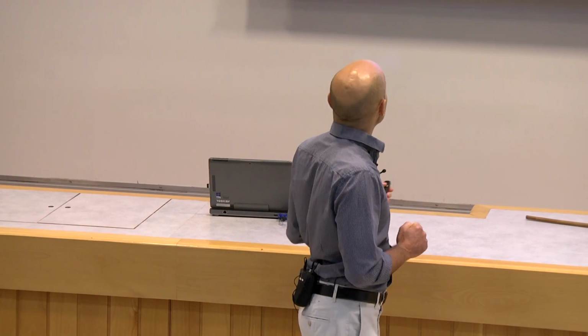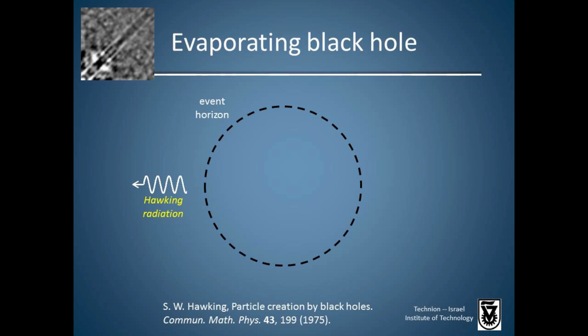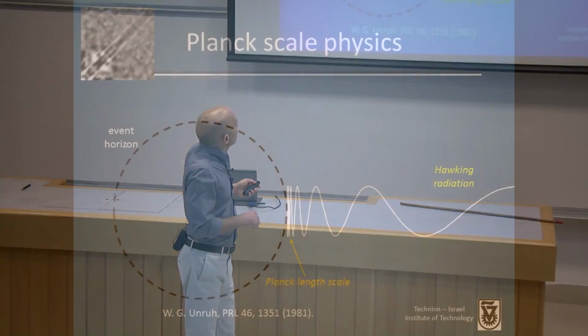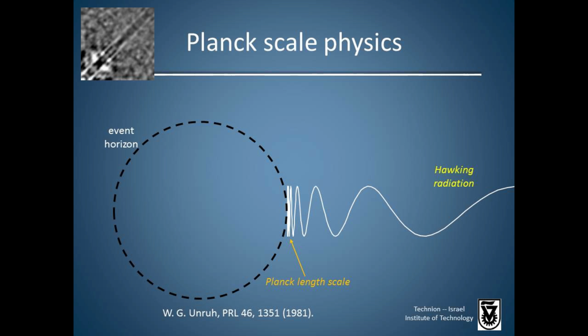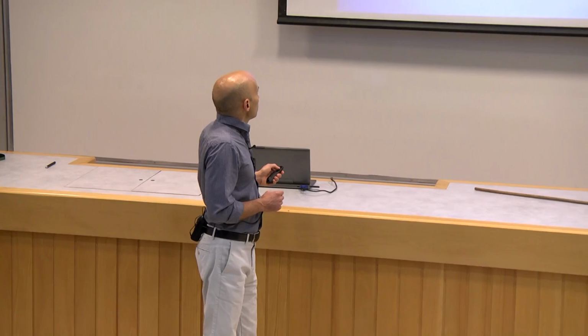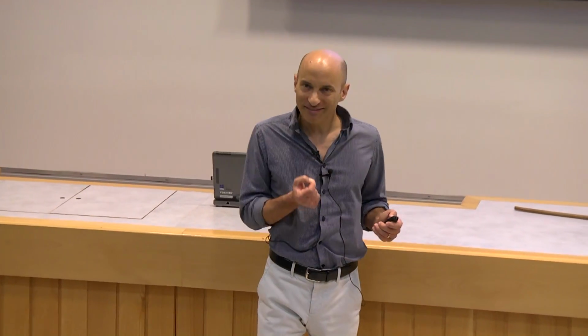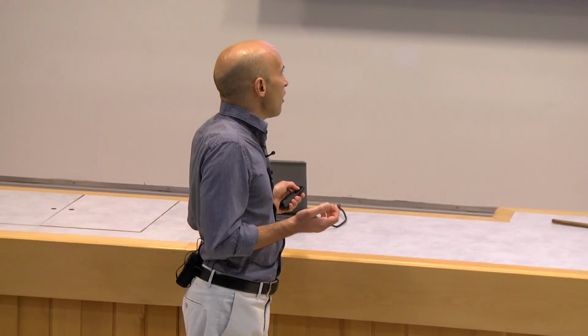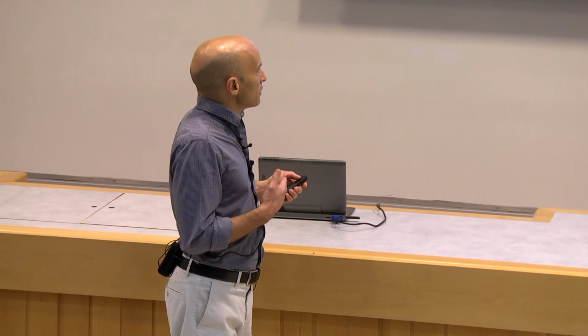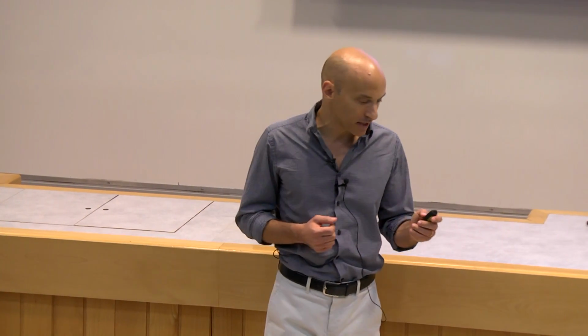Anyway, this is a real black hole, and this is the event horizon of the black hole. And the Hawking radiation is emitted from the event horizon. And as the Hawking radiation moves away from the black hole, it gets redshifted. So if we trace the Hawking radiation back to the moment that it was created at the event horizon, then the wavelength should be infinitesimally small. It'll be so small that it'll even be on the Planck length scale, and the laws of physics on the Planck length scale are not known. So it was thought that perhaps the Hawking radiation, since it's emitted at the horizon, somehow tells us something about the Planck length scale.